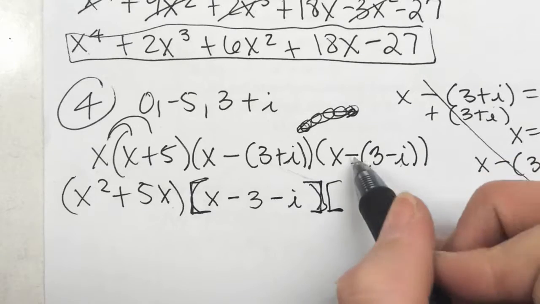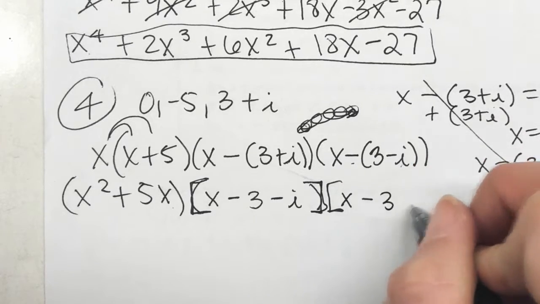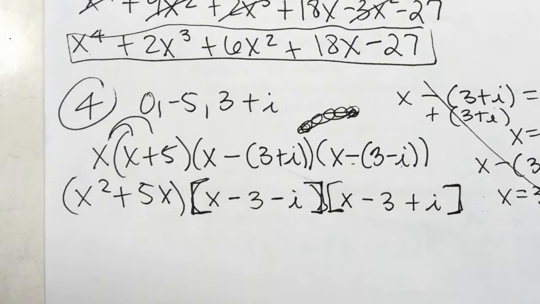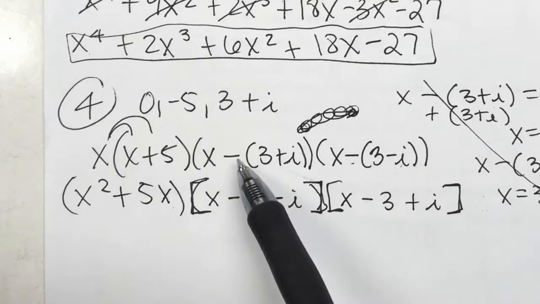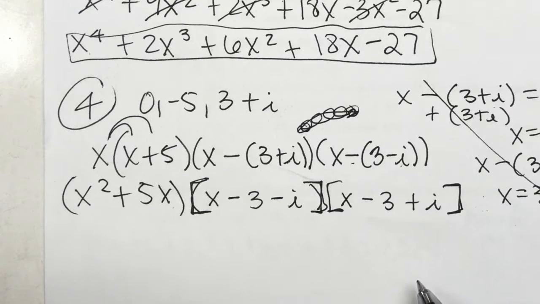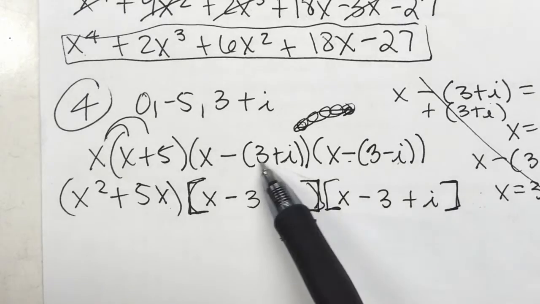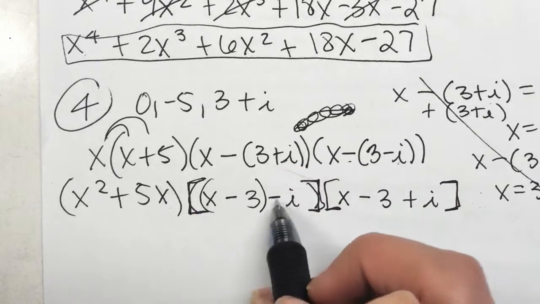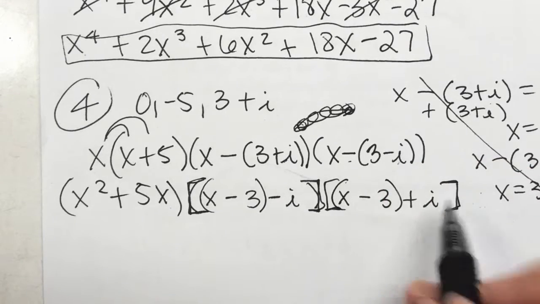Same thing here, we're just distributing this negative to these two in this binomial. So it'd be x minus 3 plus i, bracket. Everybody good so far? All I did was just distribute the negative in each one. Alright, now we're going to regroup these. And instead of grouping them 3 plus i, we're going to group the x minus 3 together and leave the imaginary on the outside. Same here, group the real together, imaginary on the outside.